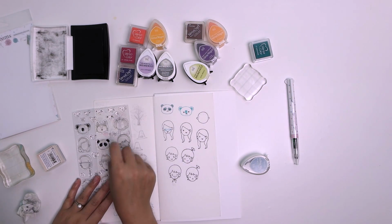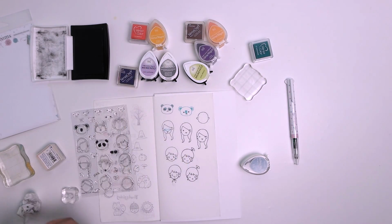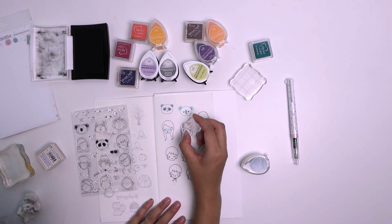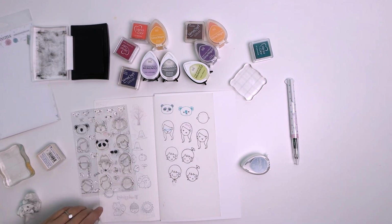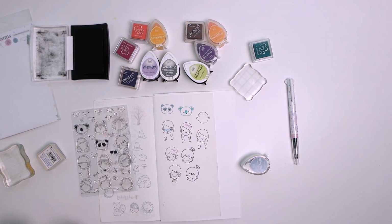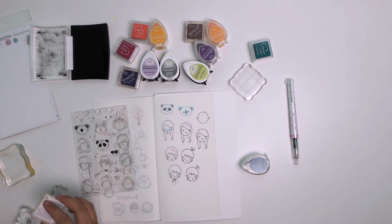Okay, and what else do I have to show? Oh, this is my favorite bow. I love this bow. I'm gonna give it to one of the girls. I love adding this bow to all the girls. For some reason, they're just really cute. You see that? It makes a huge difference, actually. I'm gonna give it to this lady. A little mean cutie right here. There you go. And you could also reverse it this way, so I'll show you. I'll give it to Grandma. Grandma can have a blue one.